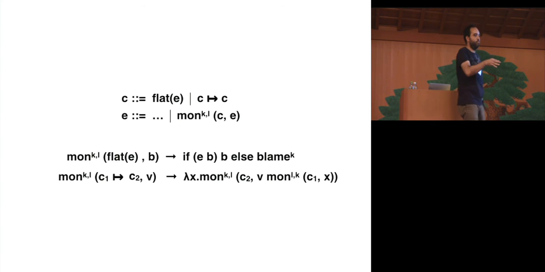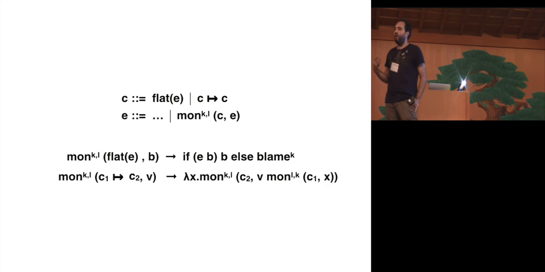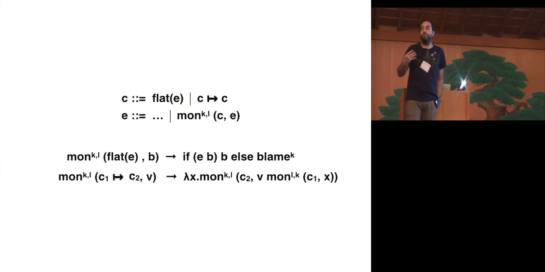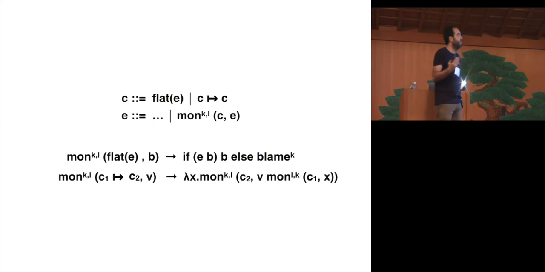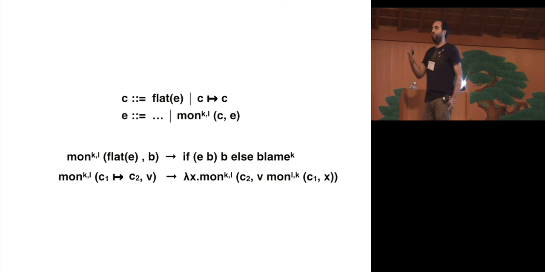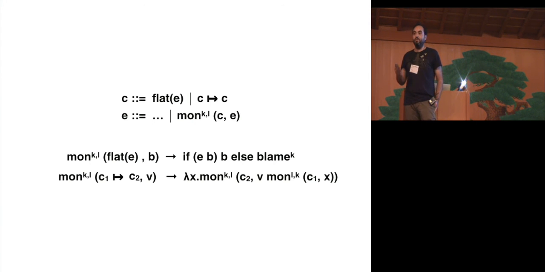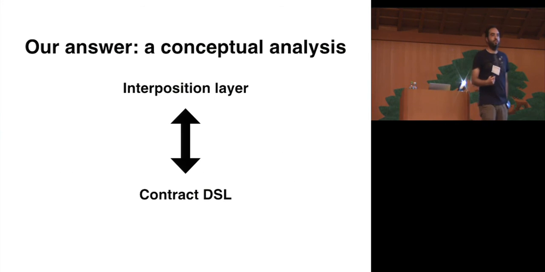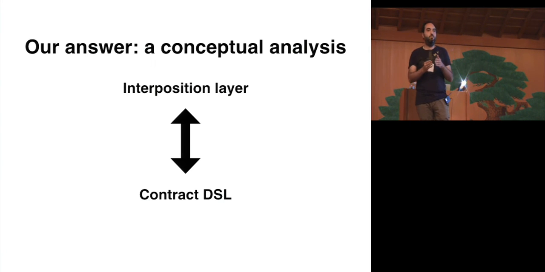However, this approach is good enough if we want to get a grasp of the operational behavior of the combinators we have added to our language. At the same time, though, it obscures that a contract system is a very complex system consisting of distinct but interdependent parts. So our answer to what a contract system is, is a conceptual analysis that basically splits a contract system into its parts and then studies the relations between these parts.